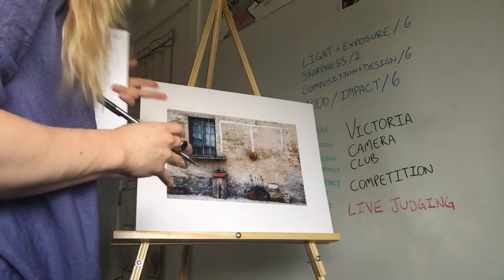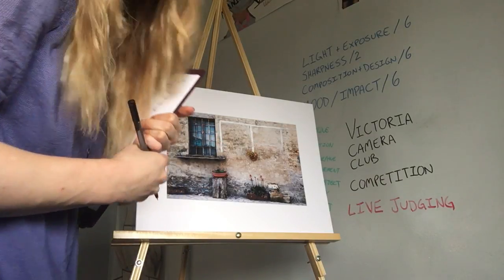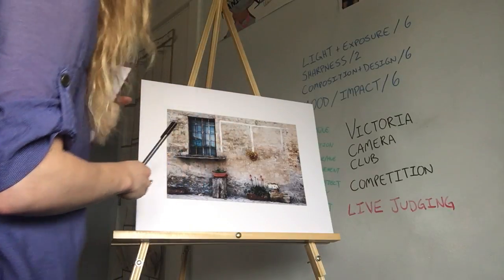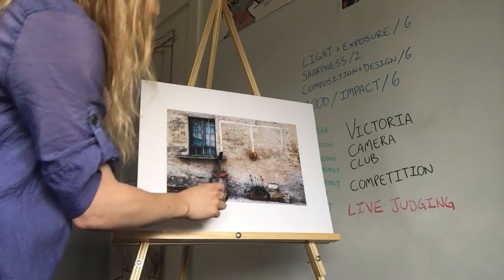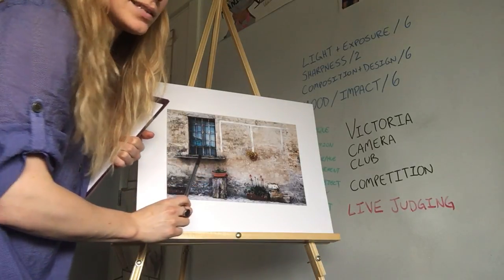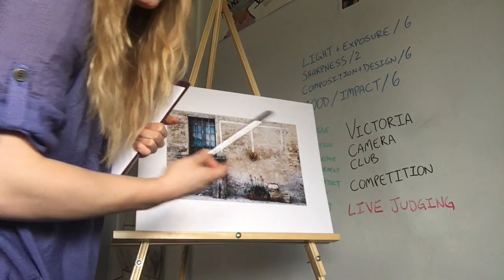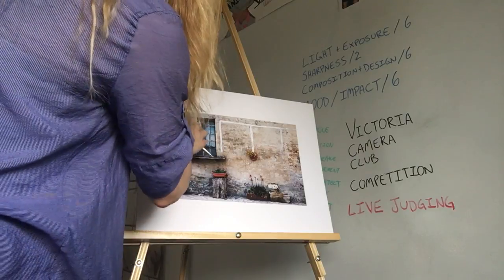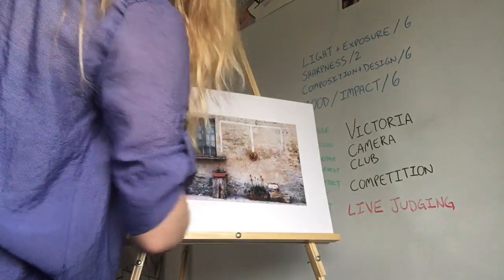So right away, whenever I see lines like architecture, doors and windows, and other frames like that, I'm looking for non-distortion and straight lines for technical accuracy. So here I'm saying that these lines are very straight. This line here isn't straight, but that's okay because I think the shelf isn't quite attached properly, and it kind of adds to the character of what we're looking at here. But these lines are nice and straight, and this ground is really straight, really nice.